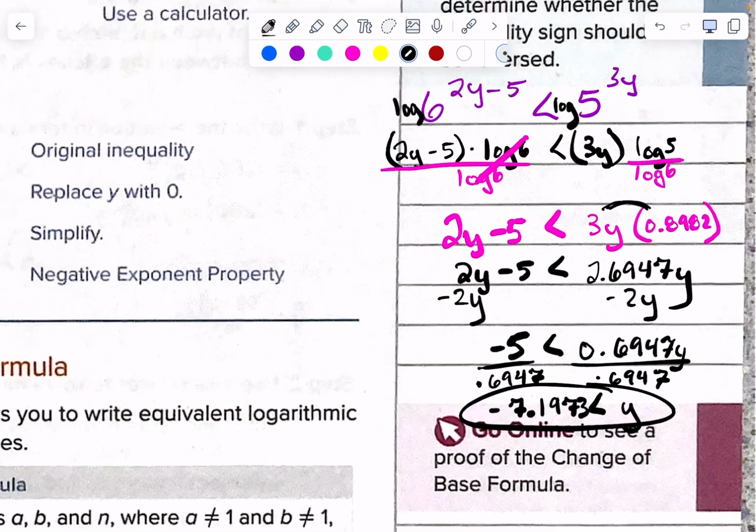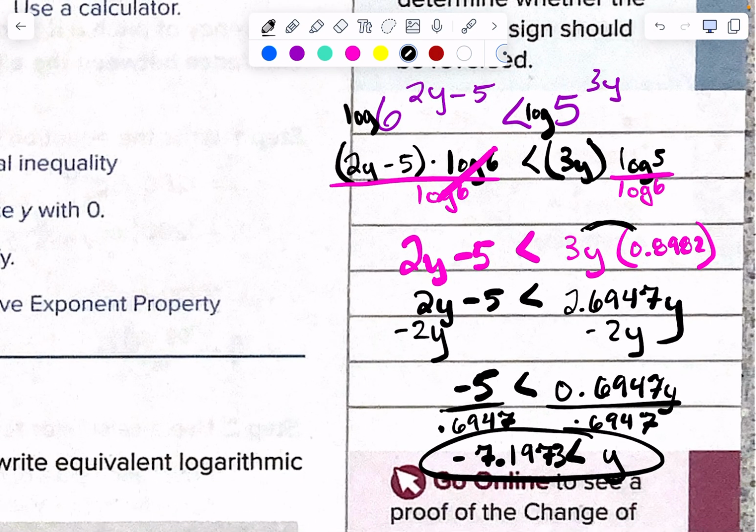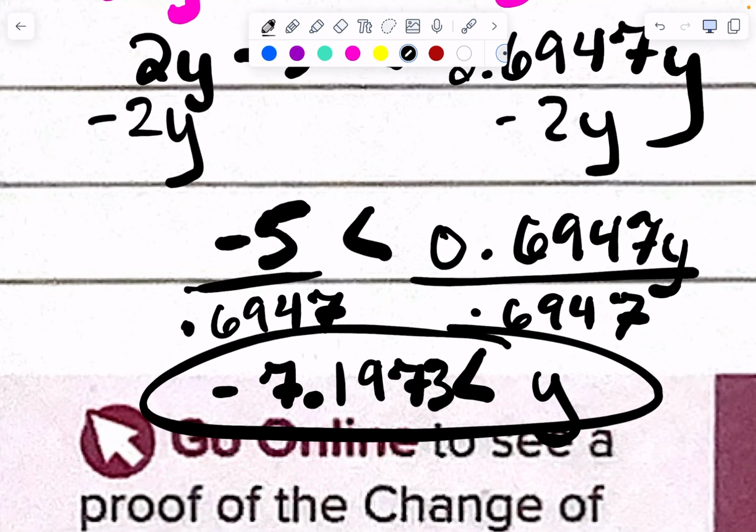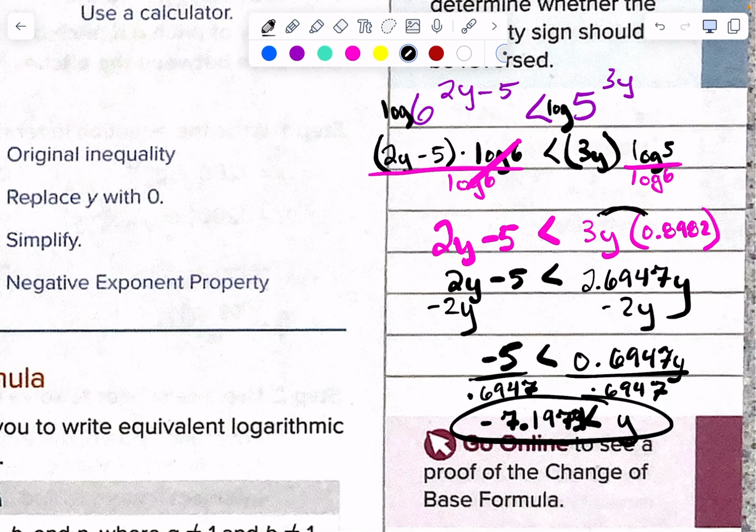Okay. So the key is that's as ugly as it's gonna get. I hope I don't give you anything that ugly. Those are the hardest problems that you're gonna get. But the key is 6 and 5 were my two bases. I cannot make those be the same number like I could with 2 and 4. So I put a log in front of both, and then the exponents come down, and then I just do the algebra from there. Right?